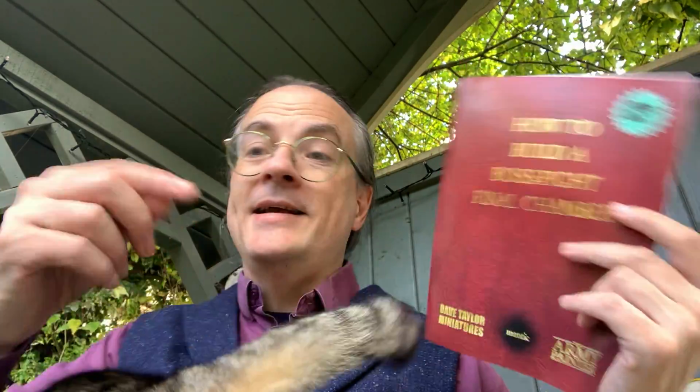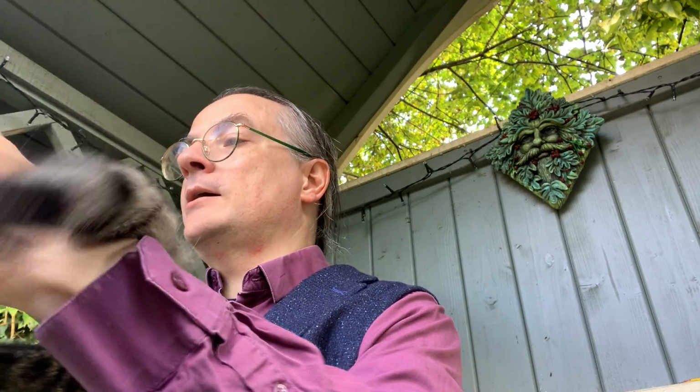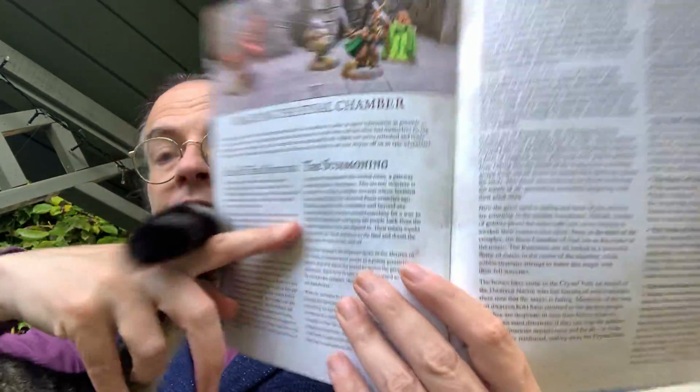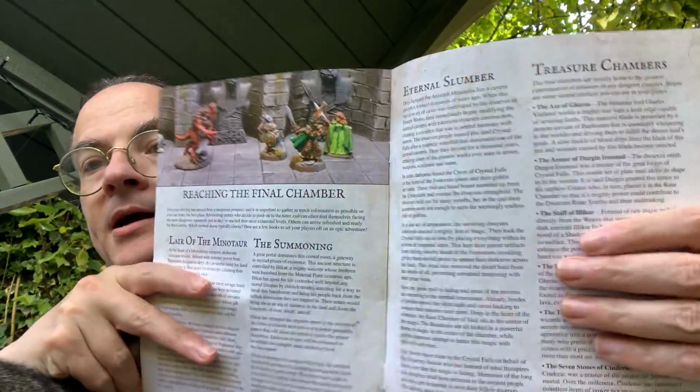And of course, there's ideas in here with the. Let's have a look. Sorry, having to do this round a cat who really wants a fuss. With the Lair of the Minotaur or the Summoning or the Eternal Slumber plot hooks.